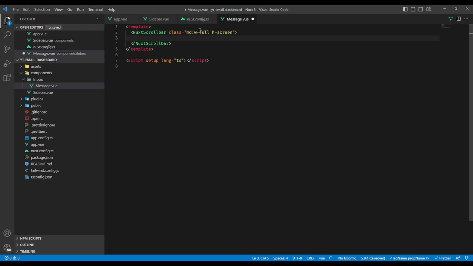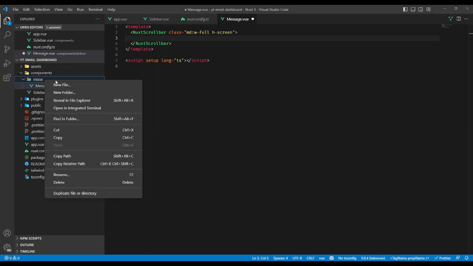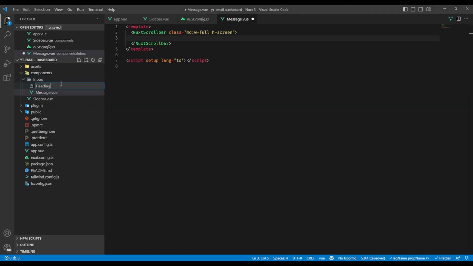Let's save that. Now inside of this component, we're going to have another component that we're going to call heading. So let me just go ahead and create the heading component.